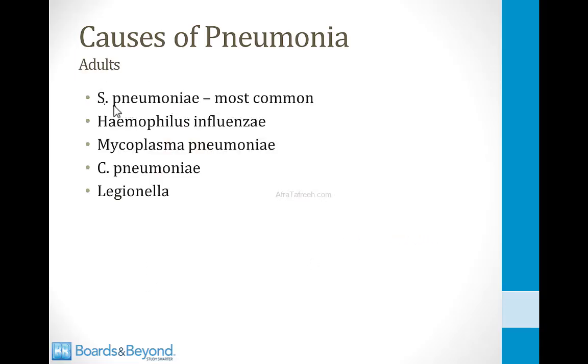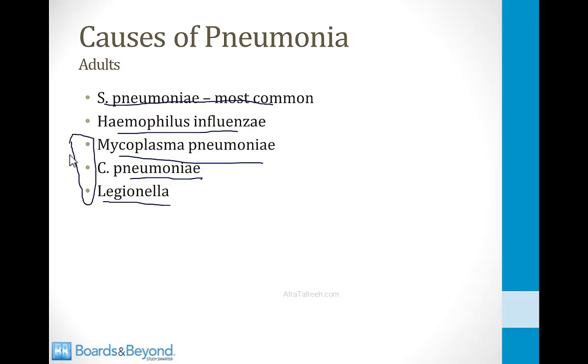In adults, strep pneumoniae is the most common cause of bacterial pneumonia. Now, in reality, we don't know the most common cause because we usually don't isolate the bug. So we treat thousands of people every year for pneumonia without isolating the bacteria, but we believe this is the most common cause based on older data. Other bacteria that can cause pneumonia in adults include Haemophilus influenzae, mycoplasma, as I mentioned before, chlamydia, and Legionella. These are all those atypical bacteria.